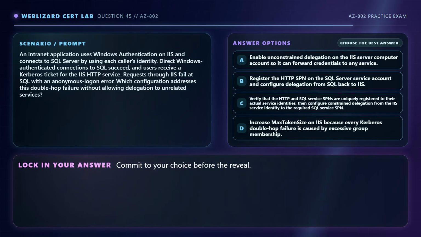Then configure constrained delegation from the IIS service identity to the required SQL Service SPN. Option D. Increase max token size on IIS because every Kerberos double hop failure is caused by excessive group membership. Lock in your answer.